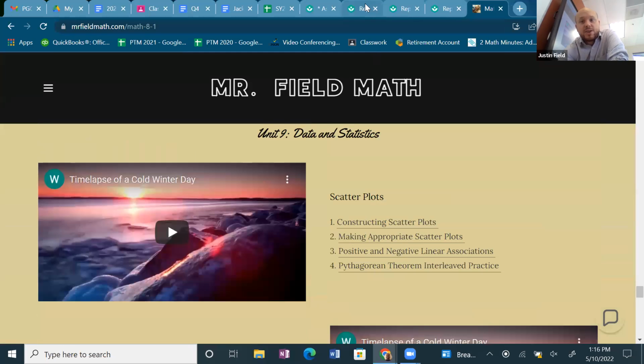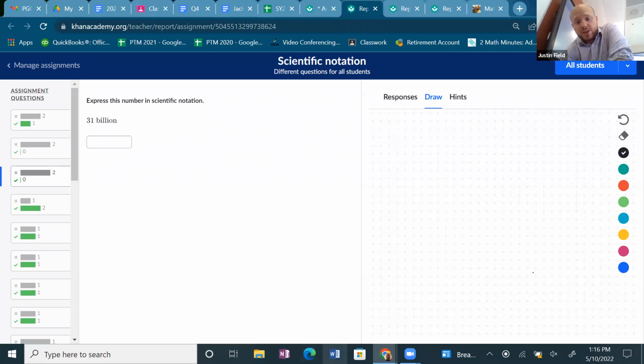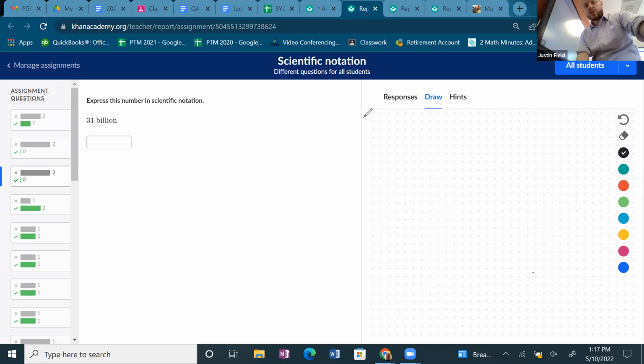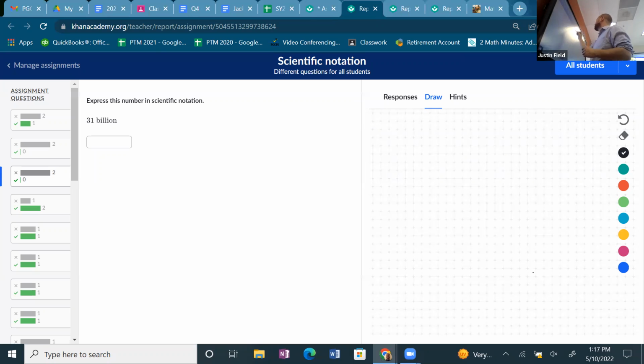We're doing scientific notation. Do you think it's important? It's important, all right, because numbers can get very large, and we don't have time when we're dealing with large numbers to just write all the zeros. Also, it's not necessary in order to do the math to write all the place values. We can use our rules of exponents and make our lives a lot easier. That's all it is. All right, so what is scientific notation?